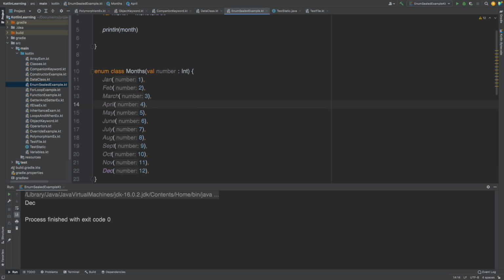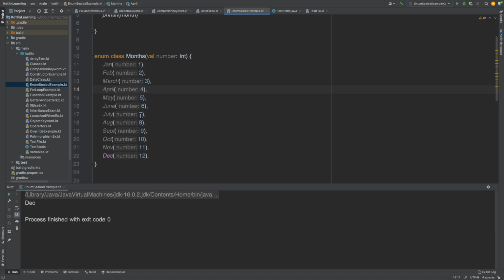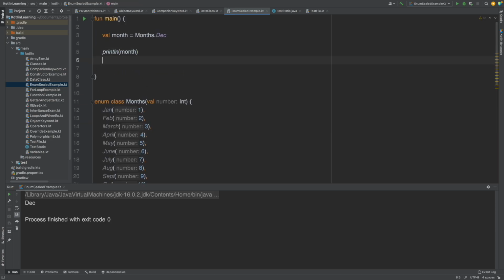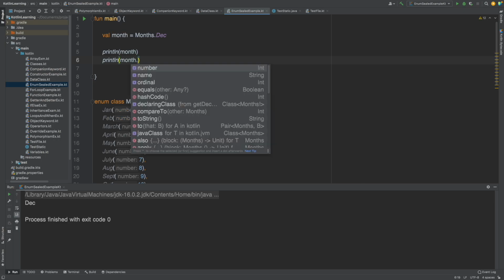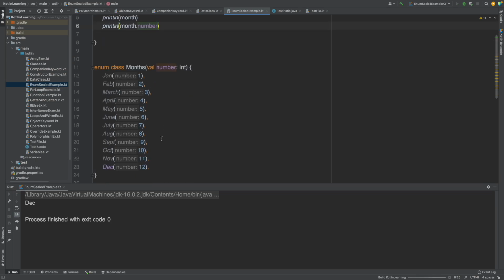Now we have defined December with its number. If you want, we can print month dot number. It will give us the value of which month it is, yeah, 12, you can see.